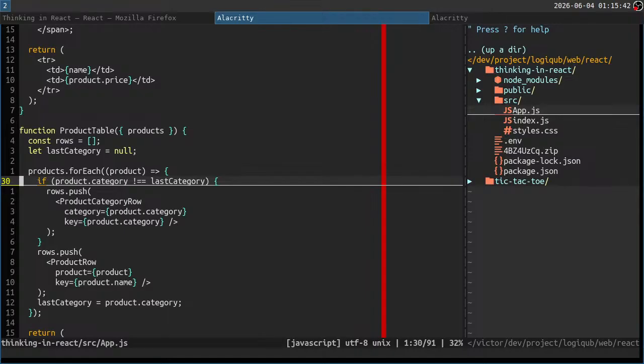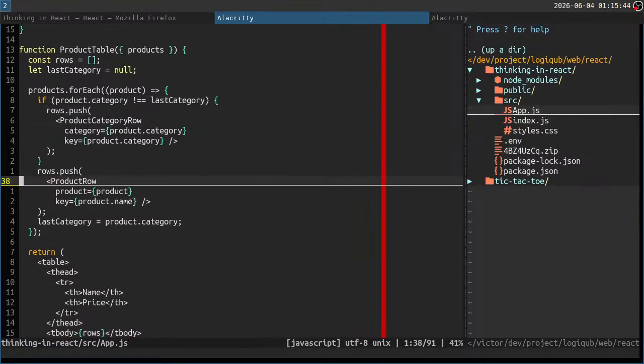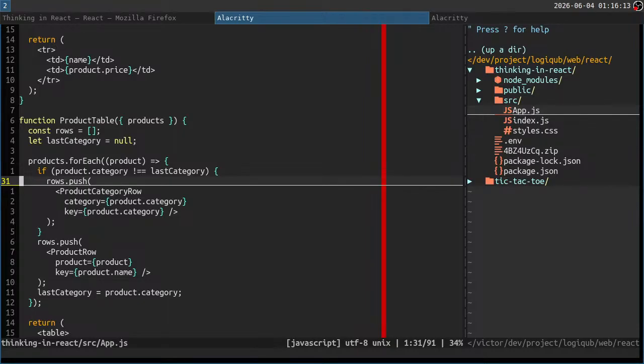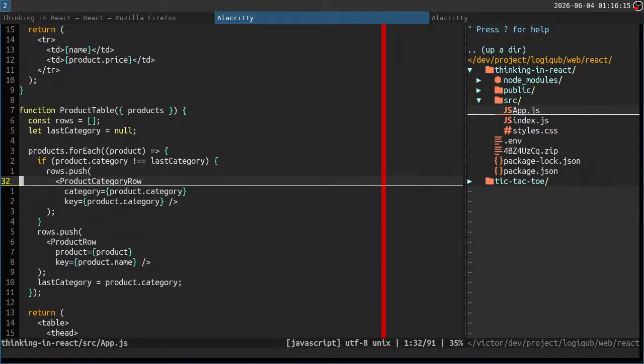Product table, so should be a... Oh, there's a for each here. There's also not equal here. Push is append.